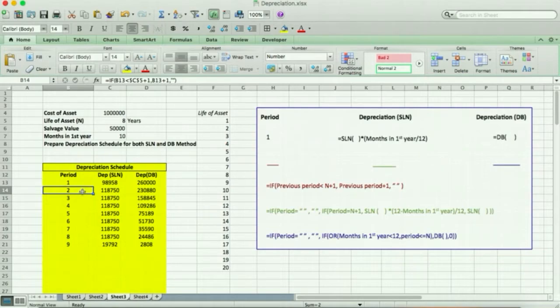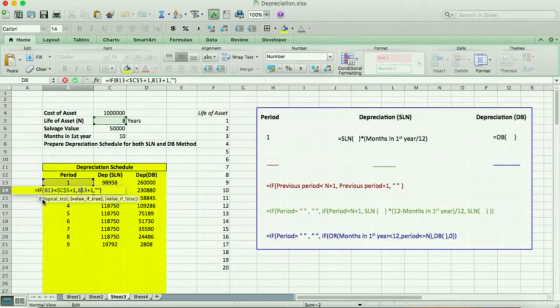So let's see what we did and how we did. We said if the previous period is this, is less than n plus 1. N is life of asset. We do absolute referencing to the cell, because I don't want, when the formula gets copied, this value to change. N is going to be this only. So if previous period is less than n plus 1, I believe you already know how to go about the if function.